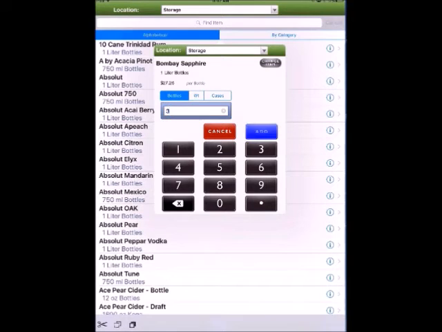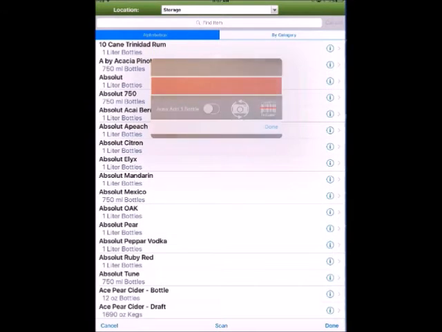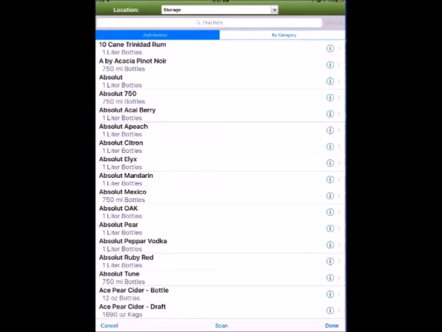Now, in addition to adding things using the camera, we also offer a laser barcode scanner. There's a device called a Linea Pro, which is a laser barcode scanner. It's a little cradle that you slide an iPhone or iPod Touch into, and it has a laser barcode scanner. So you press the button on the side of the scanner, it scans the barcode, and it's pretty much instantaneous. Now, the Linea Pro is $500.